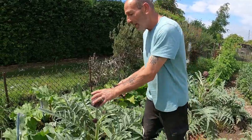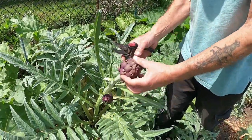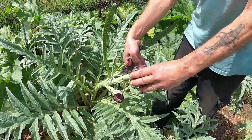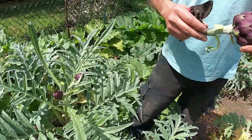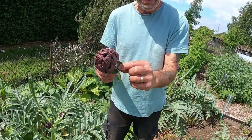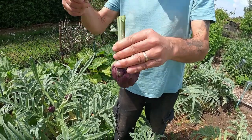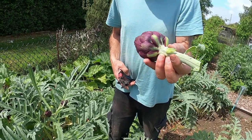The first job is to cut off what's called the king head, which is the largest artichoke that forms first. Cut this off and it allows the other smaller ones to develop as well. So not only do you cut off the king's head, you cut off two to three inches off the stem as well. Take that home. What's edible is the little bit at the bottom of each leaf — the half moon white area. There's also a heart in the middle, which is also edible. So I'll cut those off first and then we move on to the next job.